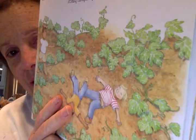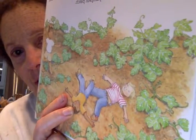Pumpkin plants don't stand up tall. As the stems grow longer, they sprawl all over the ground. Before long, twisted tangle vines cover the pumpkin patch. Yes, they do. They could be 10 feet long easily, probably longer. I have one that started in the compost pile and is at least 10 feet away from it right now, along the pathway, with giant leaves. Leaves, like the leaves might be this big. Not as big as my hands, as big as the space between my hands. You could get a leaf as big as this book easily.